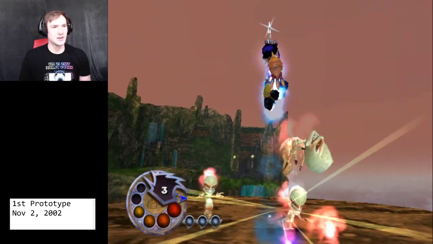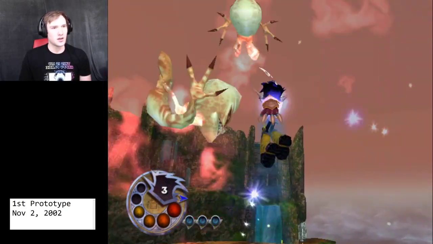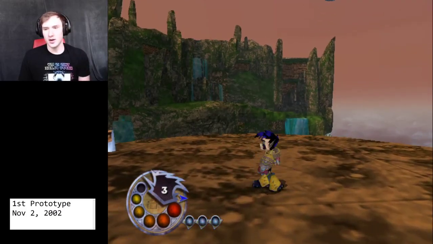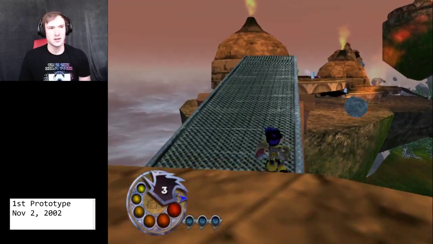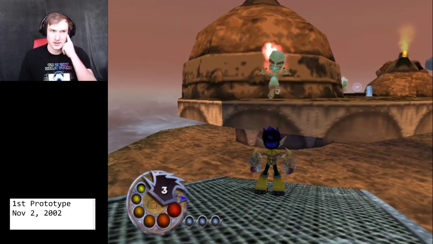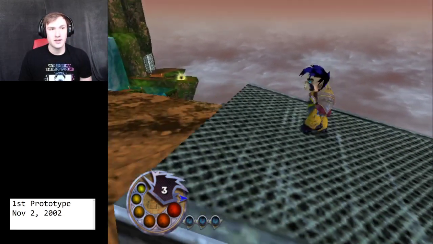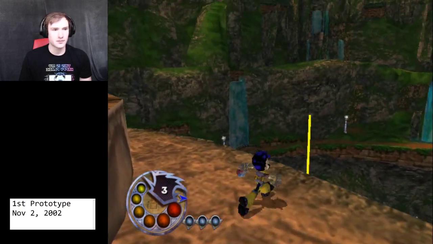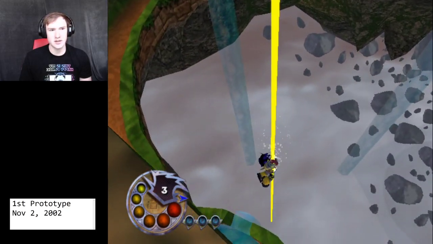Another thing that's interesting is in the PS2 version... Wait, oh, I just realized something. In the PS2 version, the Gremkins are not supposed to have flaming heads. They scrapped the flaming heads of the Gremkins. The retail PS2 version, the Gremkins don't have flaming heads. I think they scrapped it for performance at some point. Another thing is you start with 3 lives, and I'm pretty sure in the retail version you start with 5.